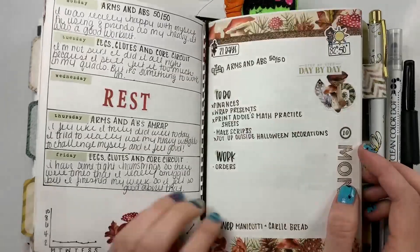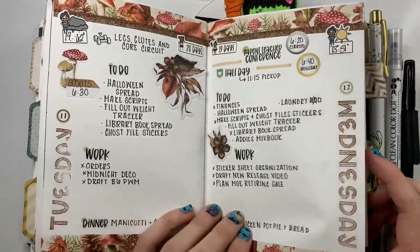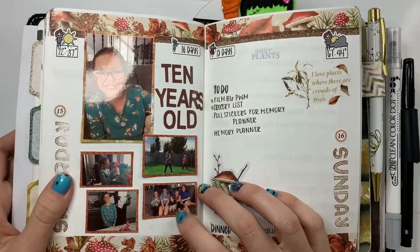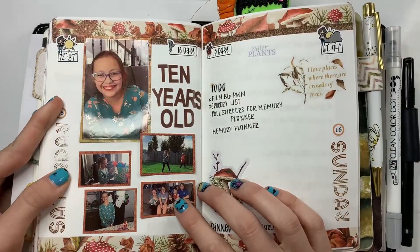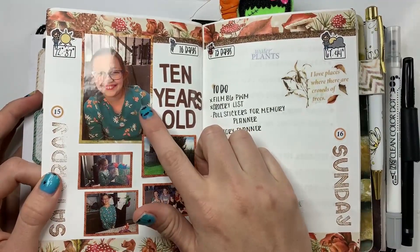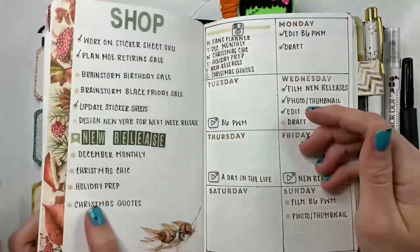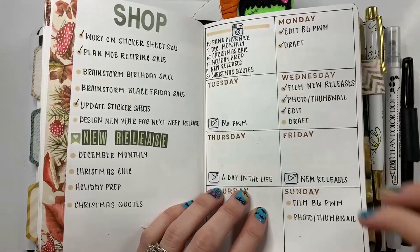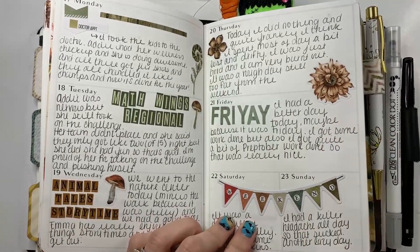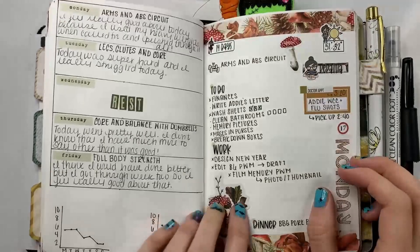We stayed pretty busy this month with a lot going on. Last week was finally a quiet week. I did better on my workouts — I started a new workout and it was really pretty good that week. But it was busy: my daughter's birthday, parent-teacher conferences, school stuff. Then again this was a second party for her with my side of the family. I didn't have a to-do list so I just put pictures from the day and her 10-year-old picture — every year I take a picture of them on their birthday.